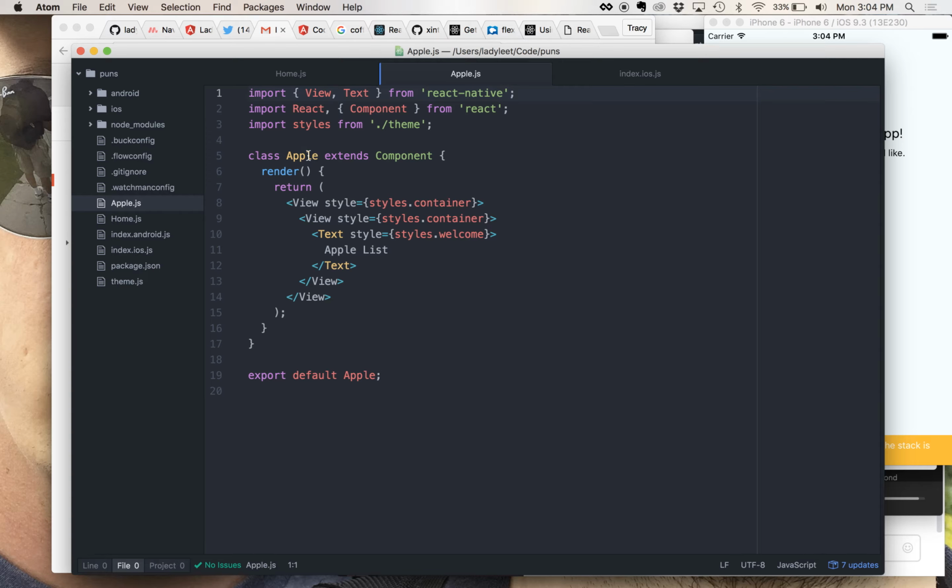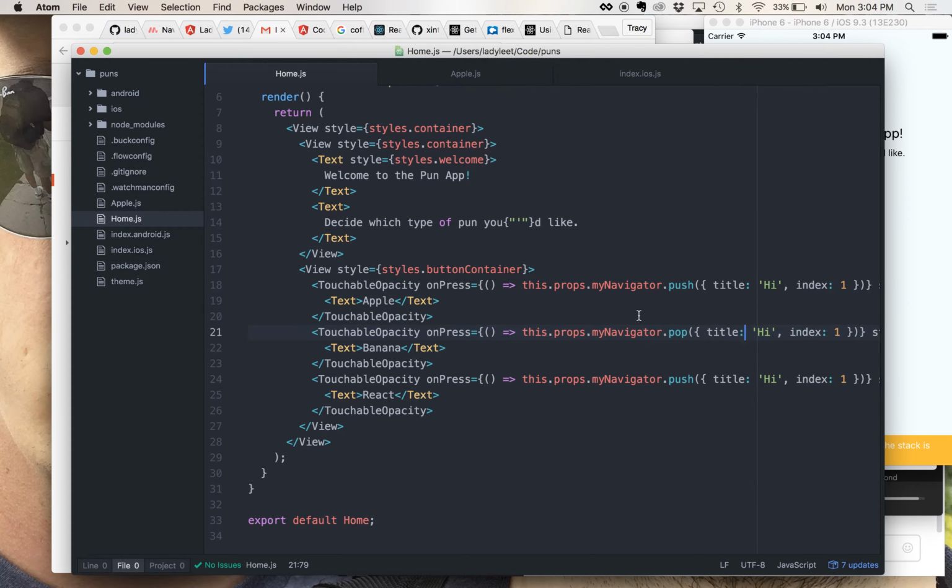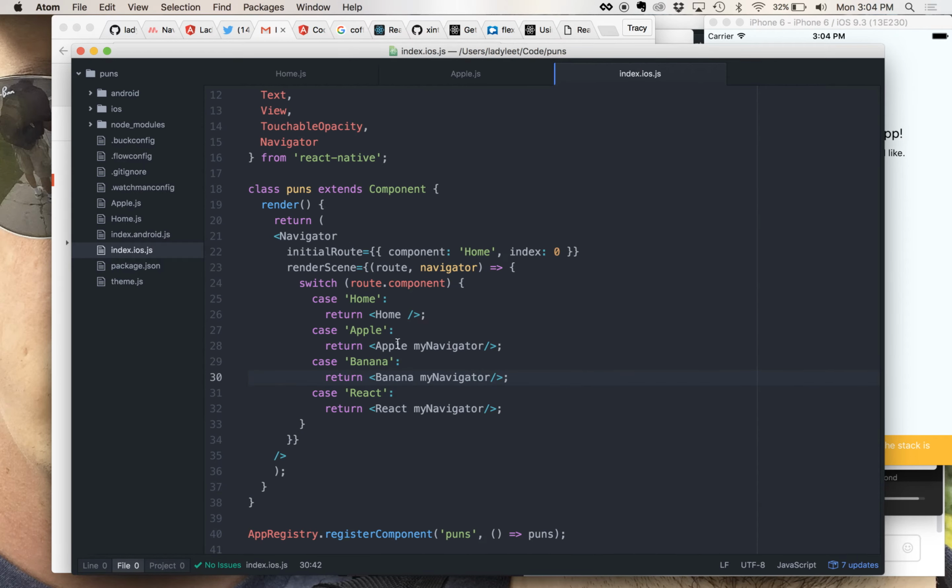Okay. Do I need to put navigator in here? Yeah, it's in the props already, because you're passing the props. Oh, I'm already passing it in. Yeah. So, but if you go to the home... no, not in the home, sorry, in the index. In the index, you haven't assigned anything to the My Navigator, right? So you just said My Navigator, yes, but in the curly, yeah. And then just say Navigator, as it was before, yeah? So is this work? This is because of this, right? Yeah, of course. If you call it differently, then you will have to rename it and then pass it everywhere, and your button is going to work.